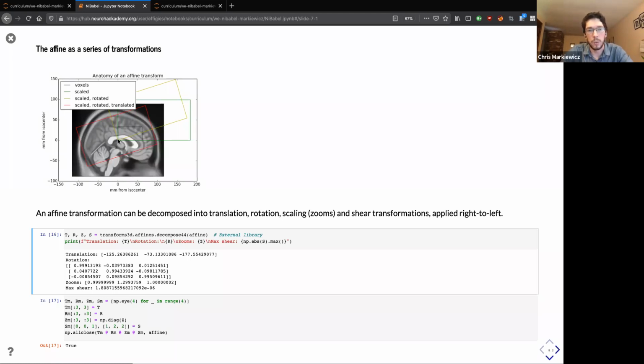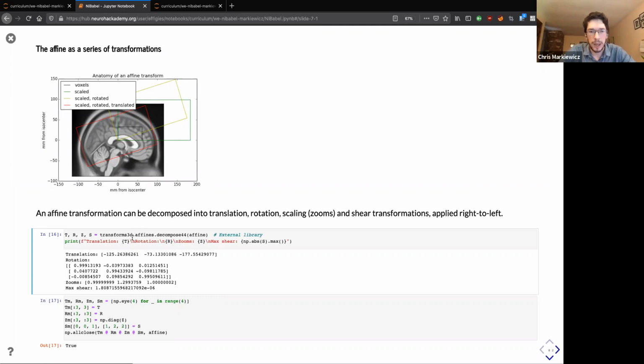If you think of it as scale, rotate, and translate, then the first thing you do is scale up so that the voxels are a meaningful size relative to the actual brain. Maybe these are 3 millimeter voxels, so we scale by 3. And then we rotate so that the brain is in the same space. And then we translate so that the center of the image is in its intended location.